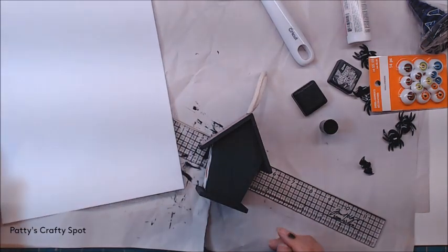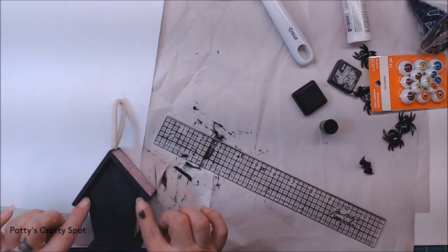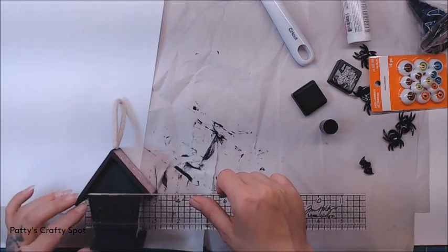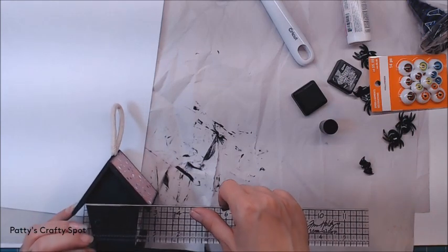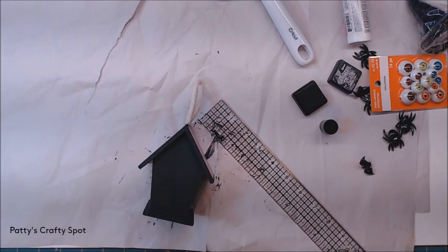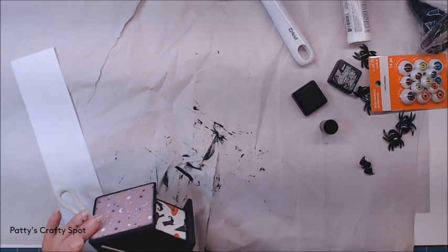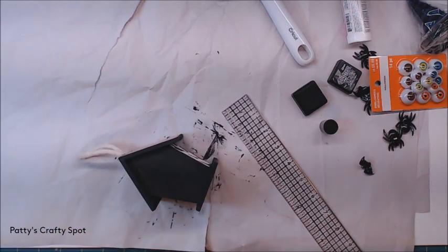Alright, so I just grabbed some regular old white computer paper, so it's super thin, and I'm going to measure at my widest point, which looks like 2 1/4. So I'm going to cut that 2 1/8. And what's my height? My height is 3 3/8.